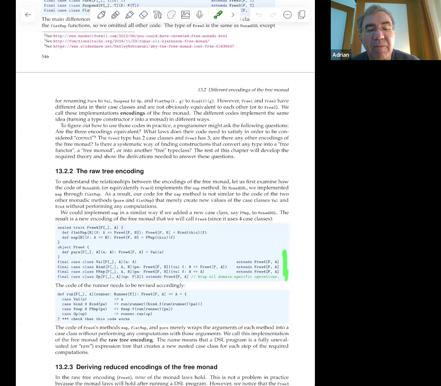But in this one, each of the monadic operations creates basically a node in the tree: val, bind, fmap, and op. But then you do have flat map and map as operations, not nodes. Although bind is kind of like flat map. Actually, flat map does just create a node, and so does map. Just other ways of creating nodes. So your free monad in that case is just a node for each operation. When you build up your monad using monad operations, you're just building up this tree.